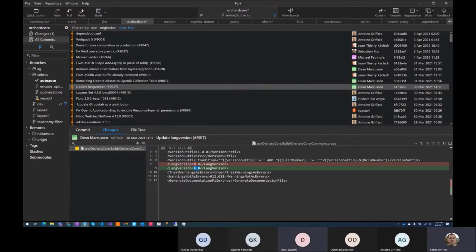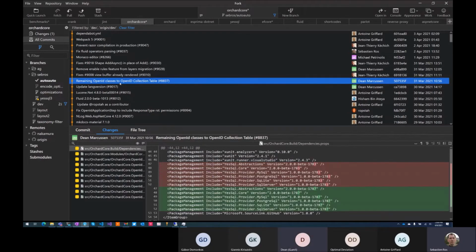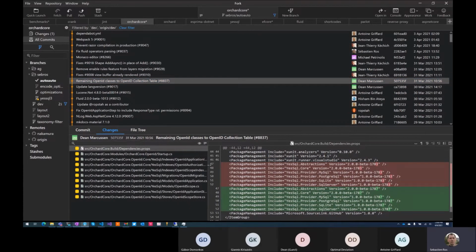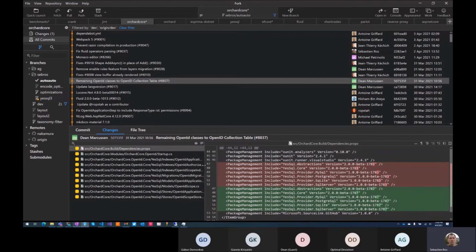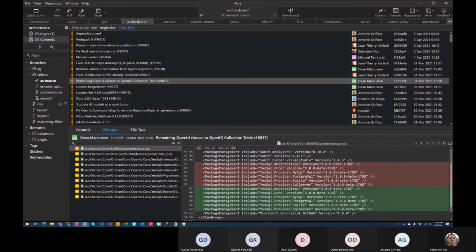Okay, so the remaining OpenID classes move to the OpenID collection table, which means that more things go inside the same OpenID document table now. And it required a change in YesSql. You fix some things.